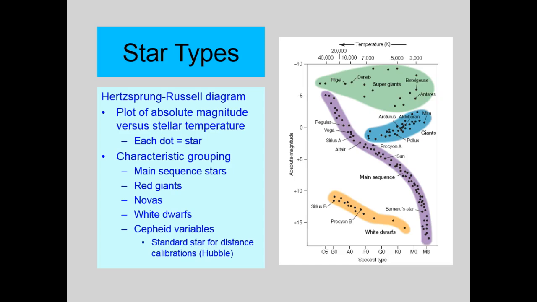The brightest star that we see is Sirius A. Is here about 1 point, whatever it was, 7 or something like that. Okay, there are hotter and brighter stars out there, but Sirius is close enough so we see it as the brightest star. Okay, so anyway, they plotted the stars this way by their temperature on one scale, absolute magnitude on the other scale, and they found they grouped like crazy. And when they grouped, they noticed special things about those groups.